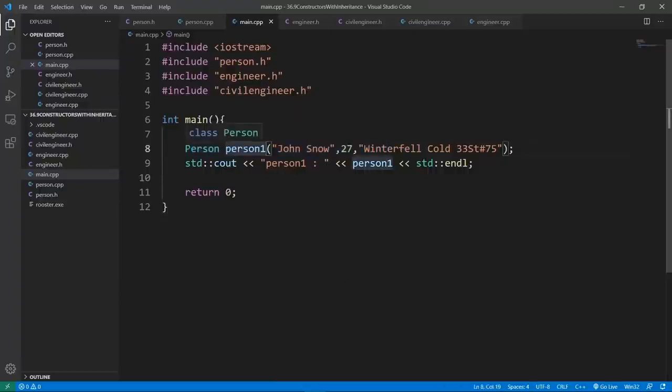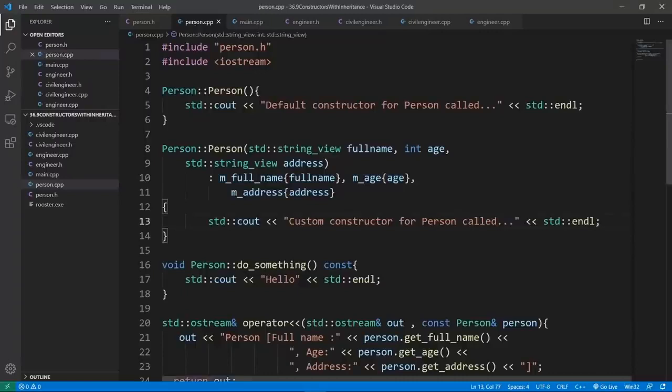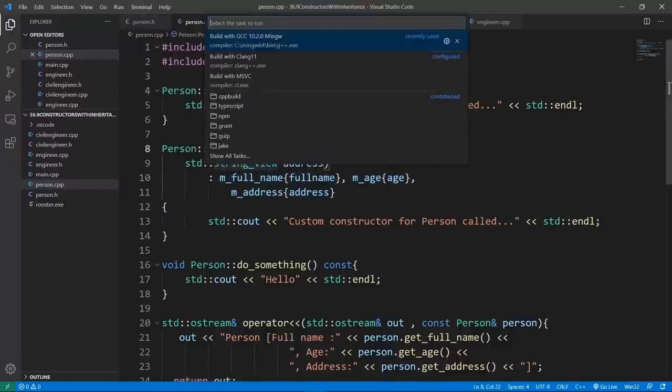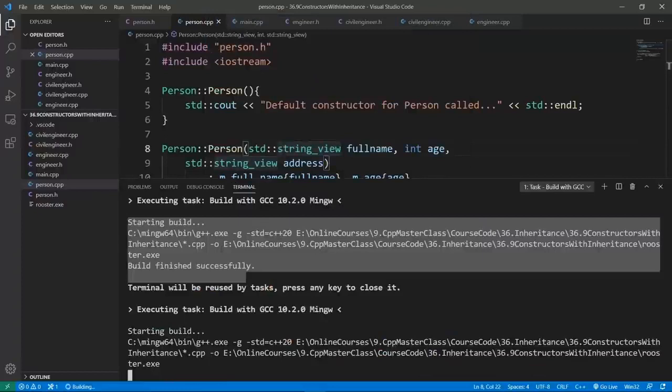This shouldn't be rocket science. By now, we know that our custom constructor is going to be called because we are passing 3 parameters which should be forwarded to our member variables through this initializer list. So let's build with GCC and make sure this is what we expect. We're going to use our compiler here.